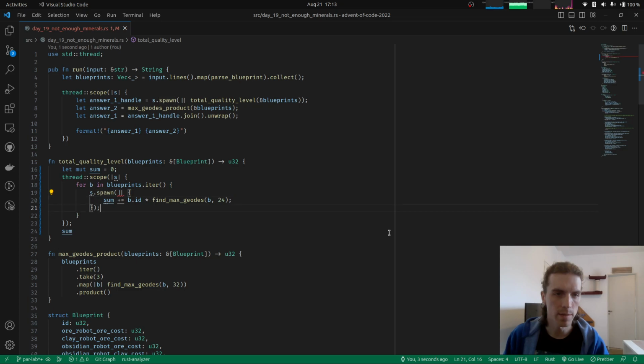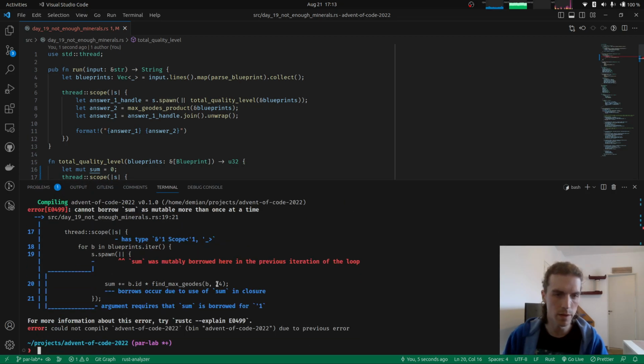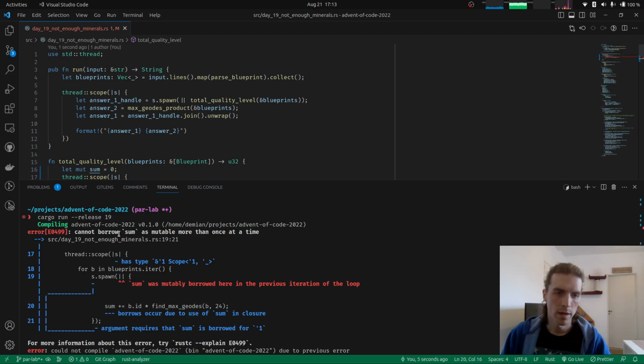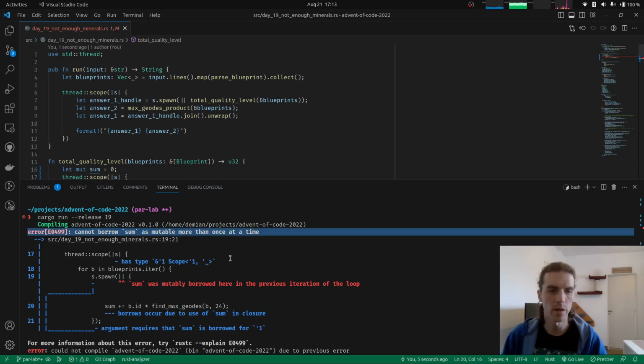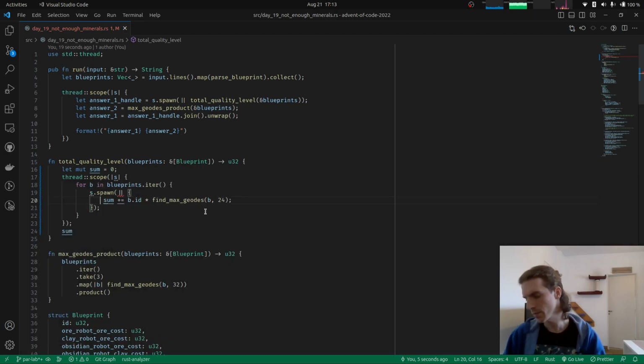It was expecting something to return from the for loop, but that's not the error that I was caring about. Here it says cannot borrow sum as mutable more than once at a time. So a very clear error message. Since we are spawning different threads, it would need to be a shared mutable reference, and that's not allowed in Rust. So how can we fix this?